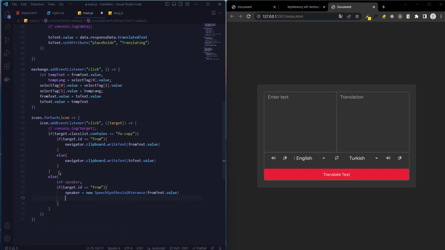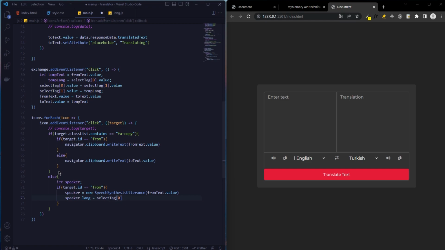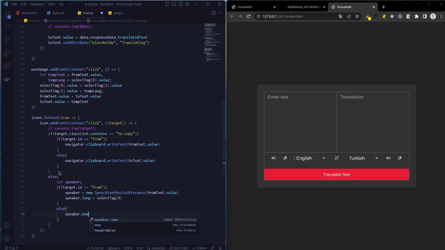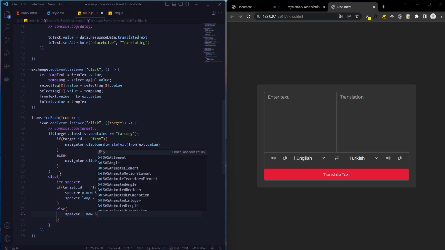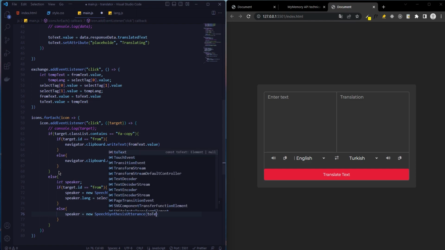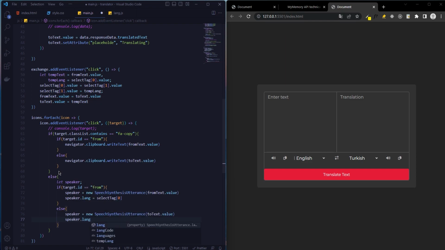And speaker lang is equal to select tag index 0, and else speaker new speech synthesis utterance to text value, and speaker lang is equal to select tag index 1.